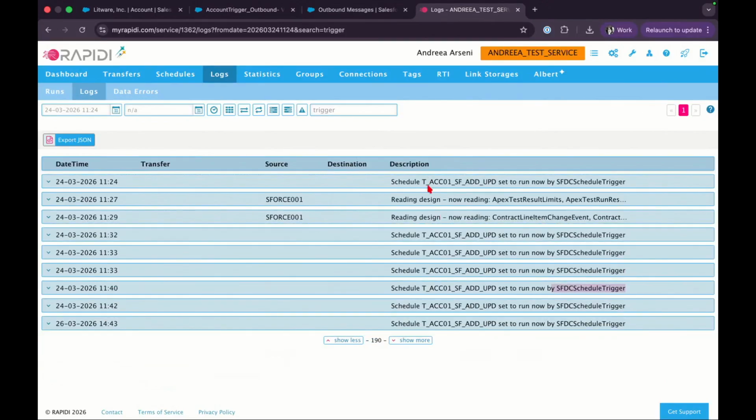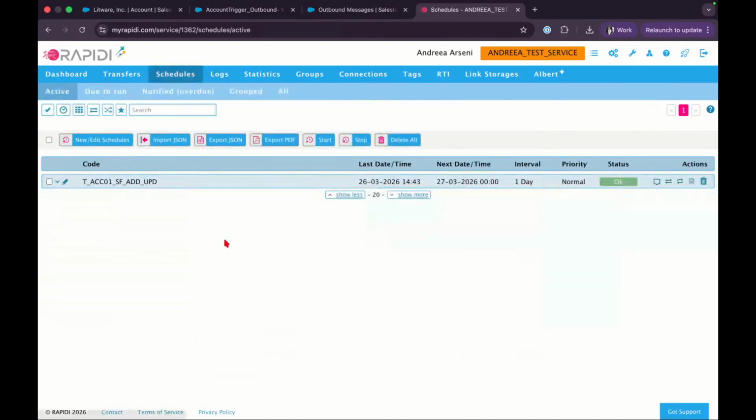So just as an idea, so you can tell exactly if this is working or not, make sure to check the logs. This will give you that confirmation, and then everything else will be running correctly. And then as you can see here, we had the next date and time. It was moved to today's date and time. The schedule ran on demand, and then it got updated here. We have the last date and time was earlier, and the next one will be at midnight.